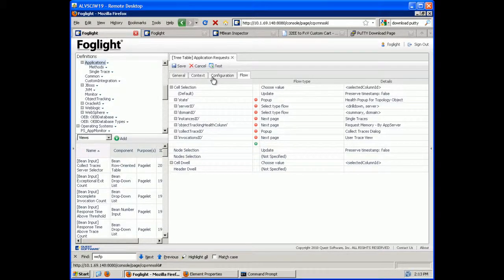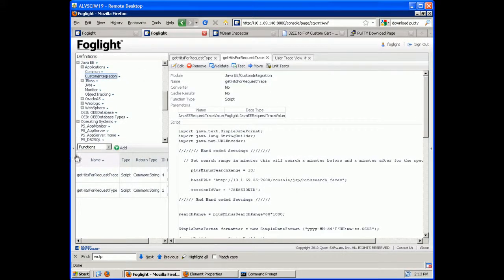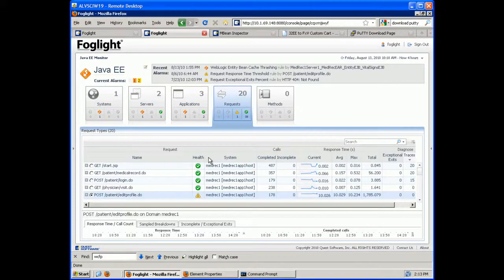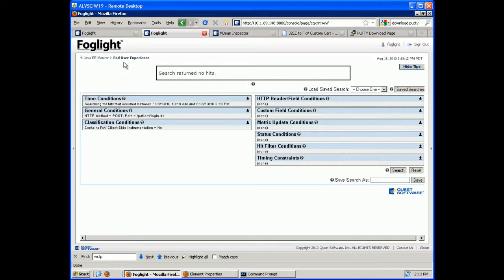So that's our first integration point. Now what will happen here is once we create that integration point, it's going to let us drill down. Let me just jump to the Java EE cartridge. If I'm on the monitor here, basically the coding I just did would let me go from this 179, and it automatically would log me into the experience viewer and pull that information back from the experience viewer.